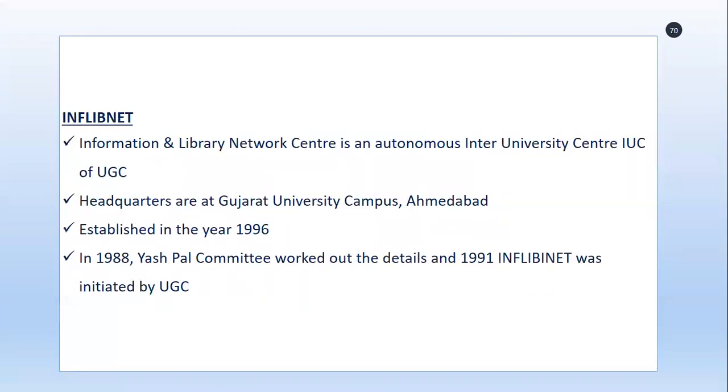So let's first understand the topic of ICT, in which you have INFLIBNET as one of the topics. The full form of that is Information and Library Network Centre, which is nothing but an autonomous body. It is an Autonomous Inter-University Centre, that is IUC, which comes under UGC. Headquarters are at Gujarat University campus, that is Ahmedabad. These details are important. They can put a question in any form, which was established in the year 1996.